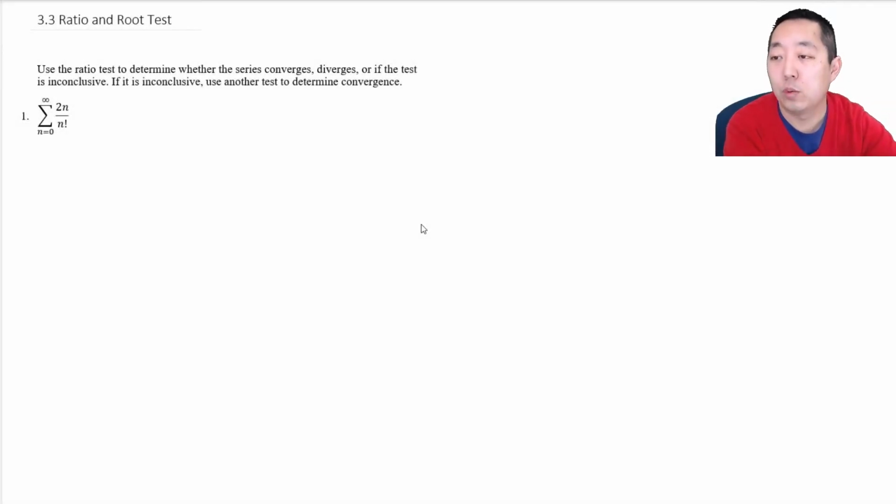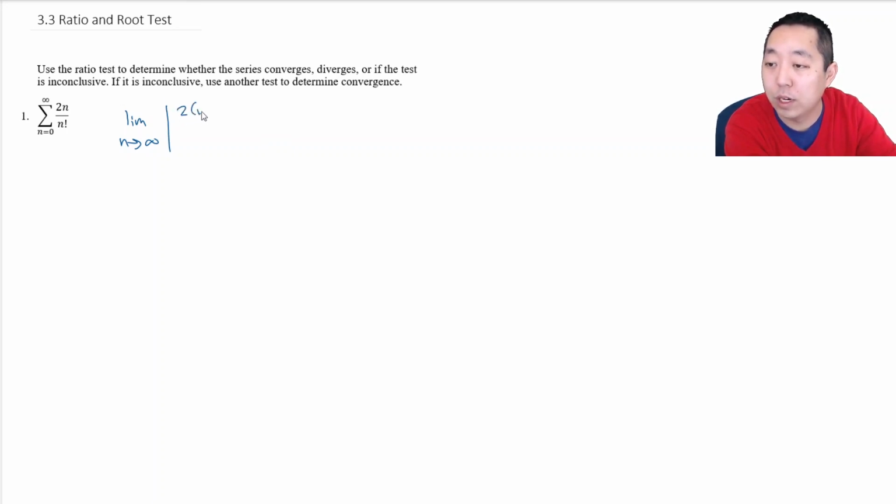So now we're going to look at the ratio and root test. And these tests are pretty straightforward to apply. A lot of times though, what will happen is you'll find that they're not useful. They won't give you the right answer, or they won't give you anything useful. So it's inconclusive. So what you need to look at is, I'm going to take the limit as n goes to infinity of the absolute value of the next term in the sequence.